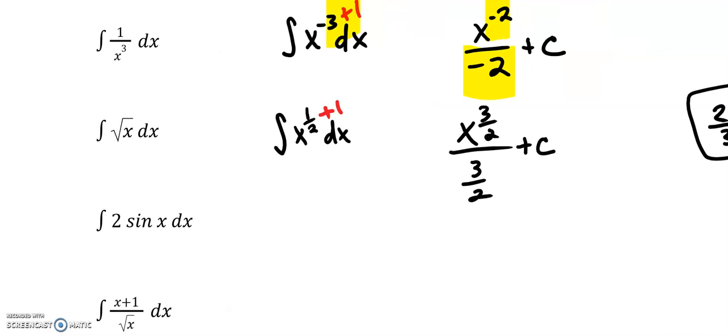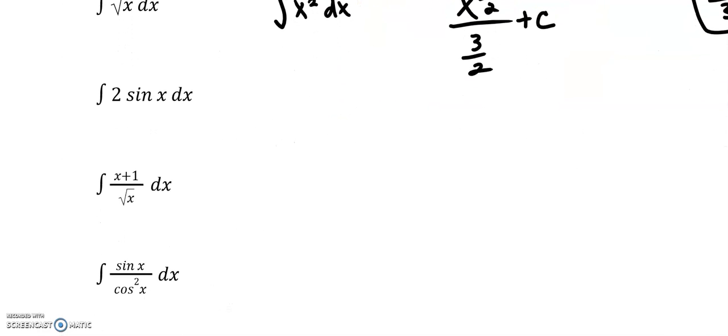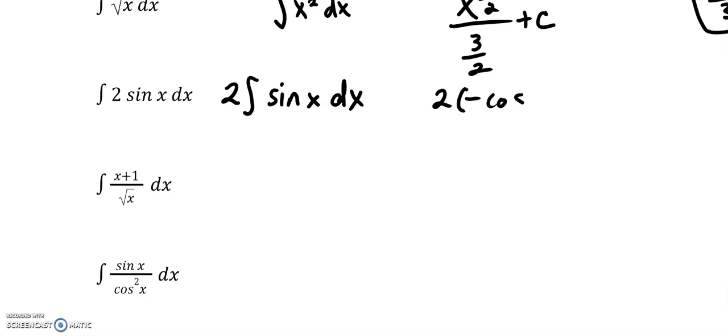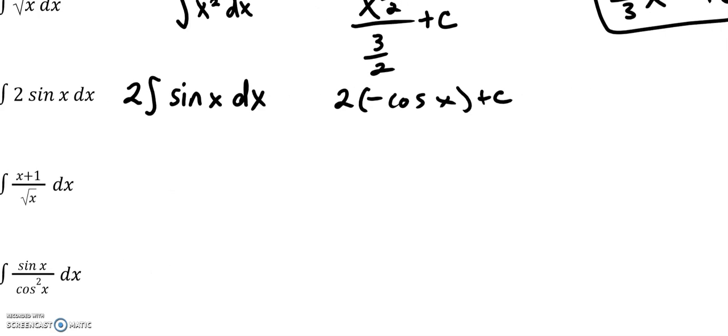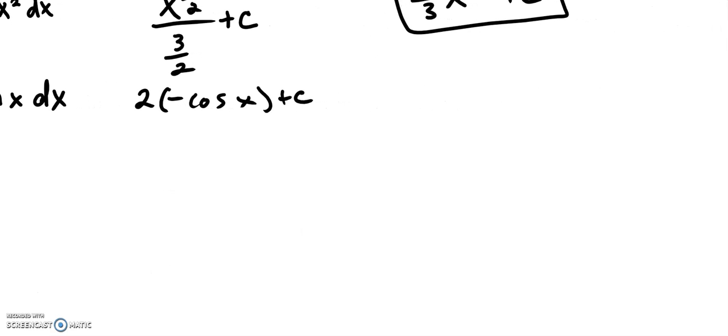Okay. Now for these, when it's a constant, for sine, we can just pull that constant out front and just focus on what is the integral of sine of x, meaning what do I find the derivative of to get sine? And in fact, that is negative cosine, so it would be 2 times negative cosine of x plus c, and we can simplify that just by multiplying that 2 and negative cosine, so it would be negative 2 cosine of x plus c.